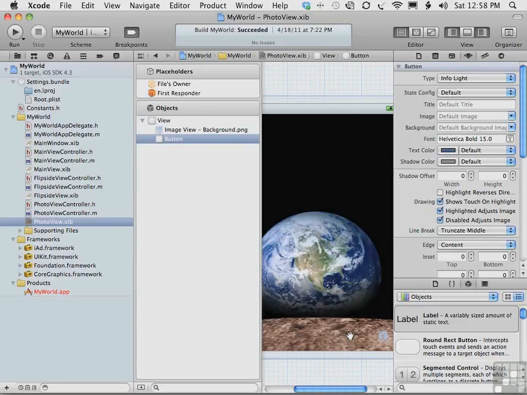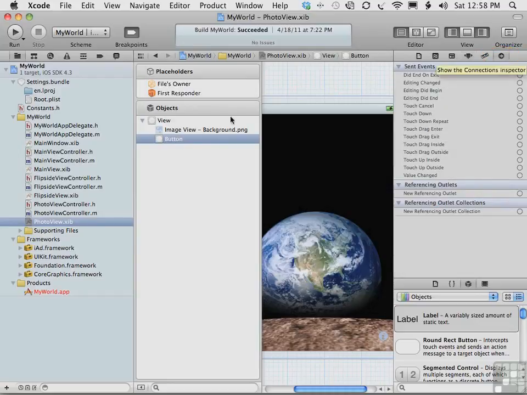Now we're going to leave this XIB file for now with its view, but we have to realize that we still need to come back to it to connect the view and its button using the Connections Inspector. We're going to have to connect them to the appropriate methods. Well, we want to make sure those methods are properly coded first.